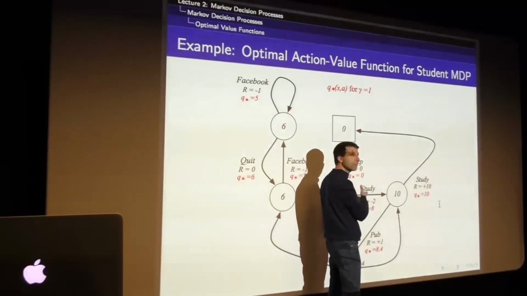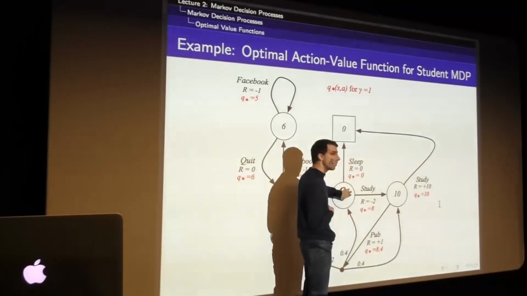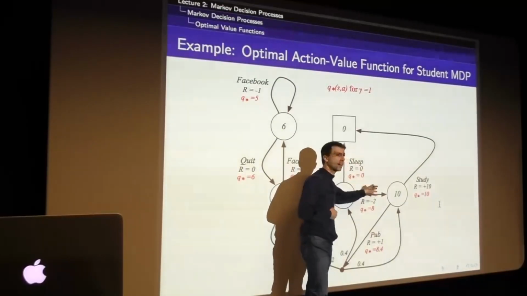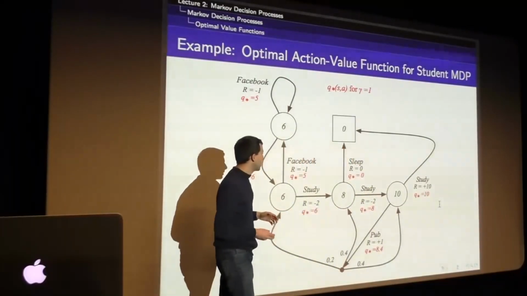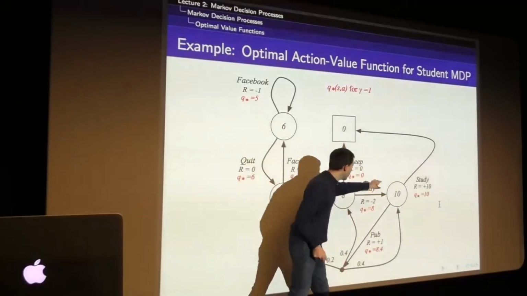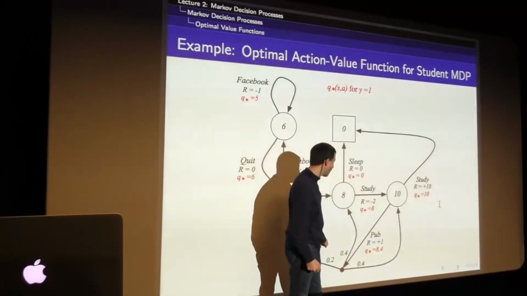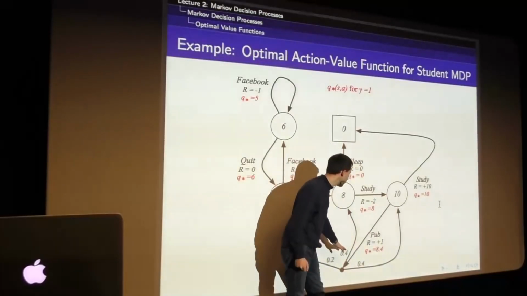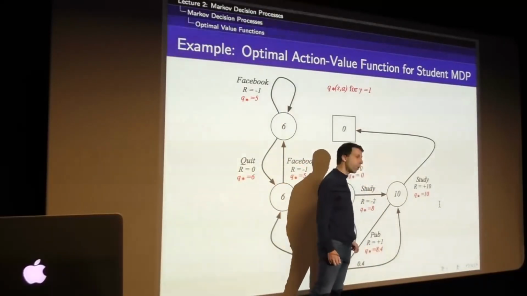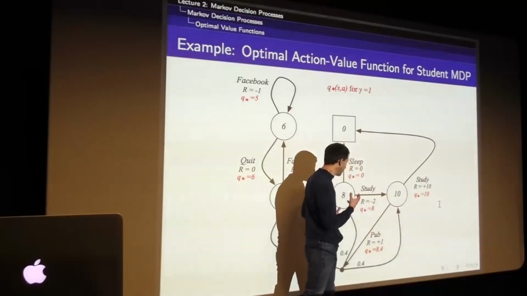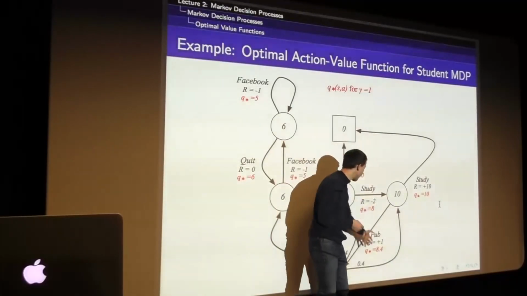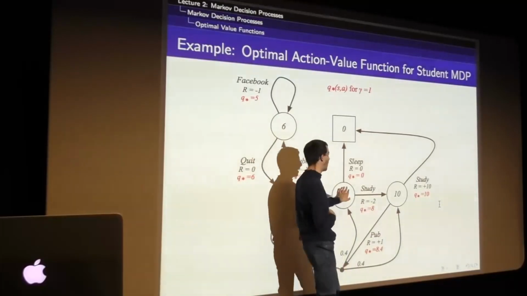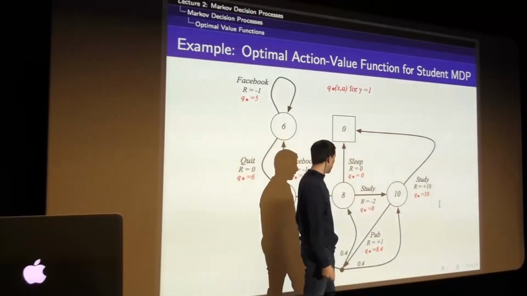So now we can actually make decisions. We can choose what's the optimal decision to take from here. Well, clearly you would pick 8 above 0, so you would choose to take this arc over here. Similarly, over here we didn't talk about the arc that goes down to the pub, and the value of this arc, and we'll see how to compute this in a minute, is actually 8.4. But once you've got this value, you can say, this arc is basically averaging over all the things which might happen next, looking at the values of 6, 8, and 10, and weighing them.